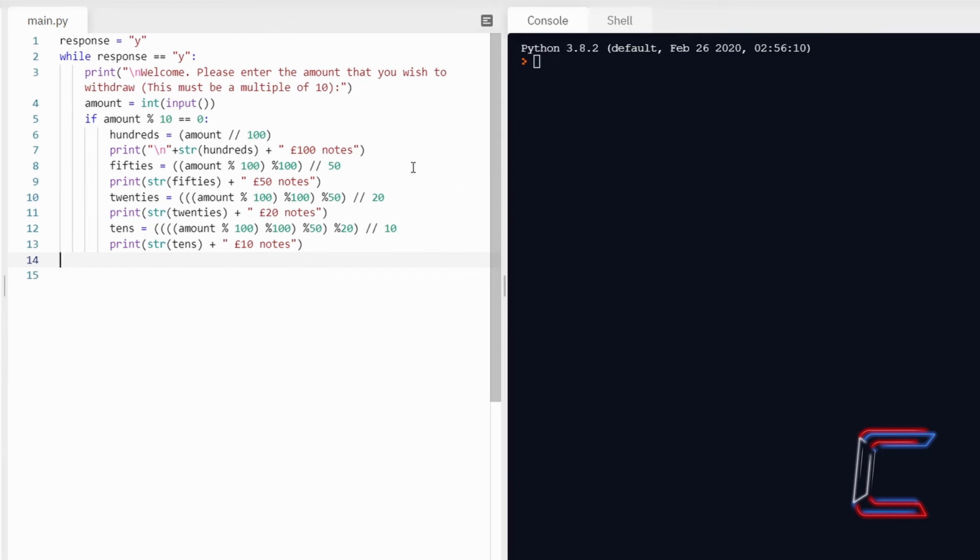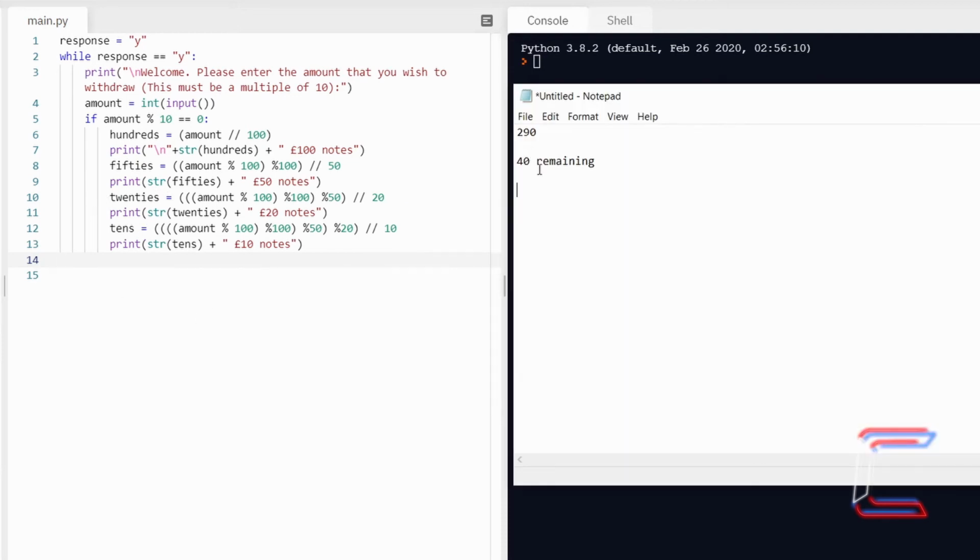The pattern from line 8 is repeated for 20s and 10s. Note how an additional set of brackets is needed for each variable. Since we had £40 remaining from the 290 withdrawal request, as a result of the calculations for the values for 100s and 50s, we should be able to use line 10 to calculate two £20 notes which can be used for this remaining quantity. And so using my empty Notepad file again, I will display the four calculations that go on line 10. After all modulus calculations are complete, we end up with the value that we need to make up with either 20s or 10s.